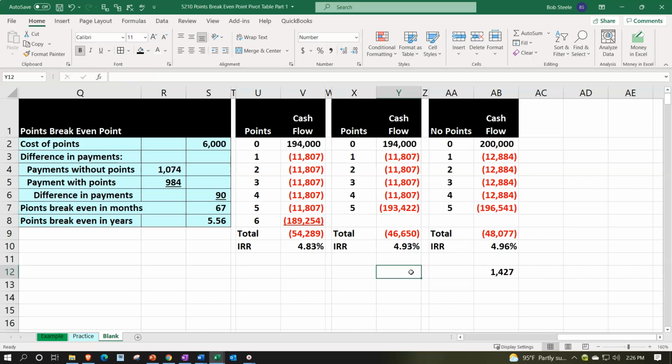And again, if you have a more concrete idea of exactly how long you plan on holding something, then you can calculate this internal rate of return a lot more easily. Instead of the break evens, you've got to hunt for it a little bit. This is the approximation of the break even, but you'd have to hunt. But if you know exactly how long you expect to hold something and you're comparing different scenarios, then you could take out that 30-year loan and figure out the internal rate of return given that period of time, either on a yearly basis, which is an approximation, or using the total monthly period basis.